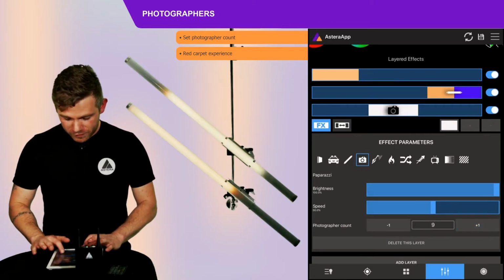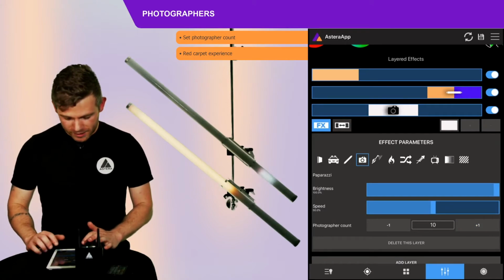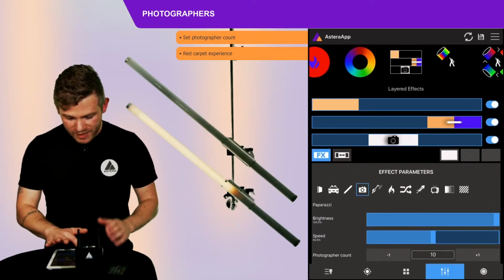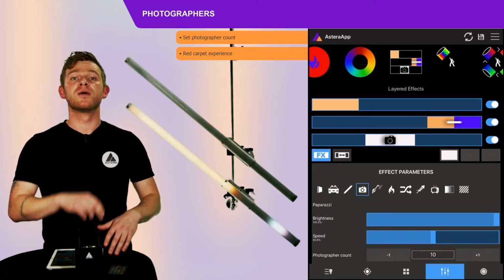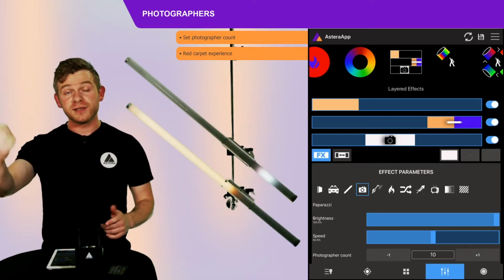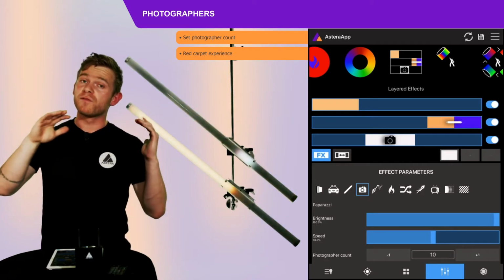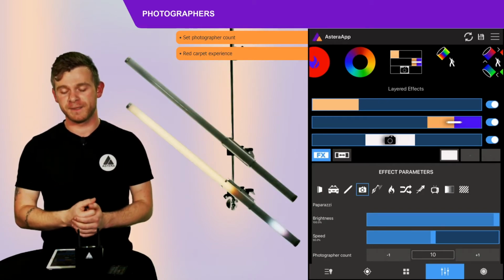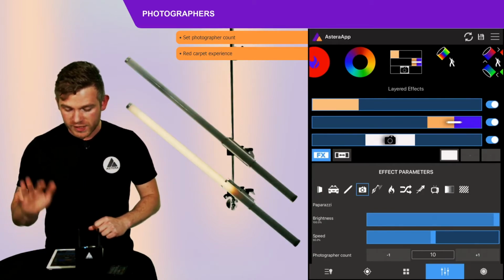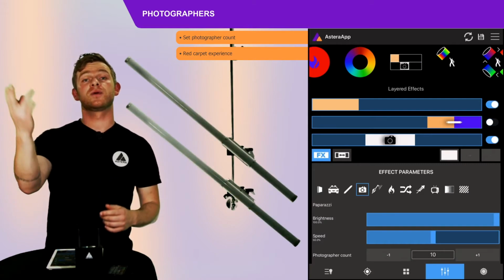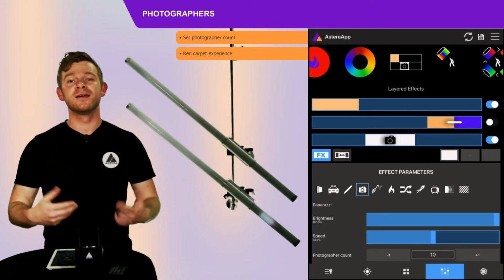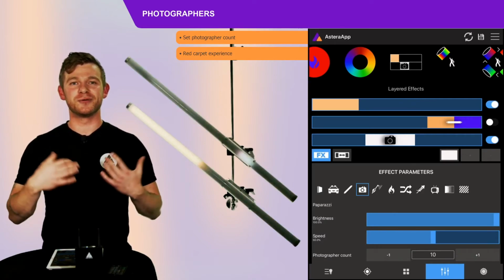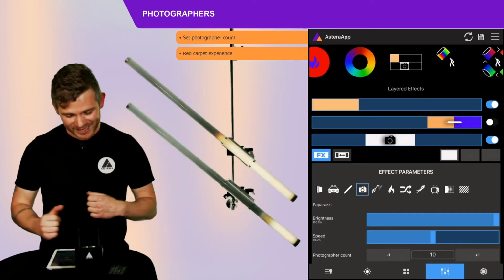Now adding a little bit of photographers, a driving car, just like that. So now we actually have the setup that I want. We have a driving car, or at least an effect running through, with a fluorescent coming from the right side, and in the middle we then have a paparazzi effect. In case I don't want the fluorescent, I only want the paparazzi and also a driving car, then this would probably be the way to make it.